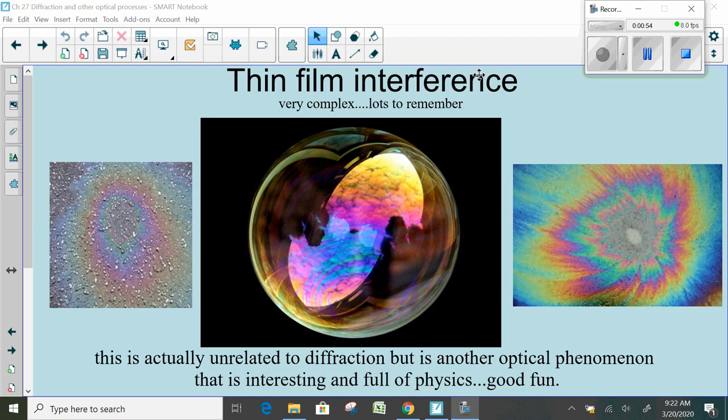So the discussion we had with where the images showed up in double slit diffraction is similar. You've all probably had the experience of looking at a parking lot, seeing a drop of oil on water, and you get this really cool rainbow effect. There's a good picture over here, the same thing here. And of course, if you've ever blown bubbles, the exact same thing happens. These are thin films. Here we have a thin film of oil on top of water. Here we have a thin film of air, water, soap mixture, and then air. So these are very thin layers of material that interact with light and cause some cool stuff to happen.